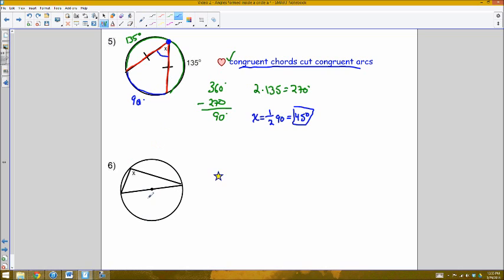For example, in number 6, I have circle O with center O, and I have this inscribed angle X. Angle X, if I follow its sides, is inscribed within the following arc. Since this arc is cut by a diameter, it makes it a semicircle. A semicircle, or half a circle, is a 180 degree arc.